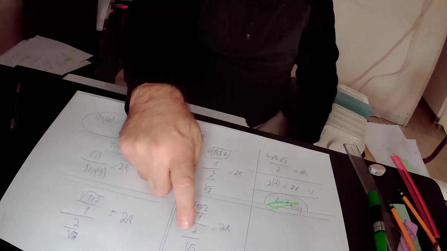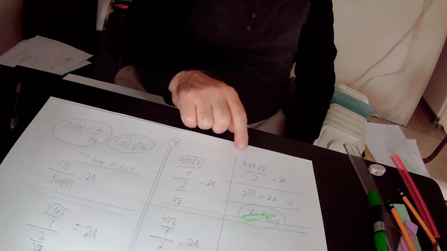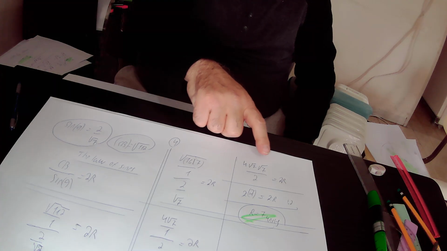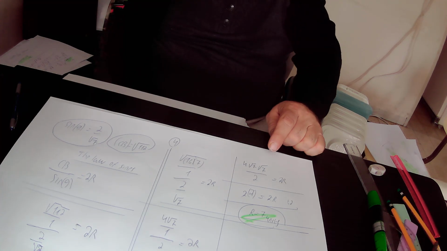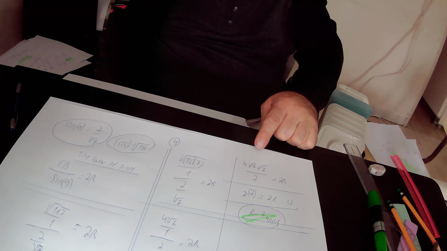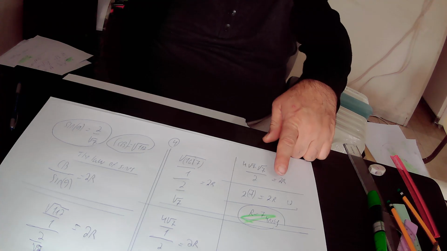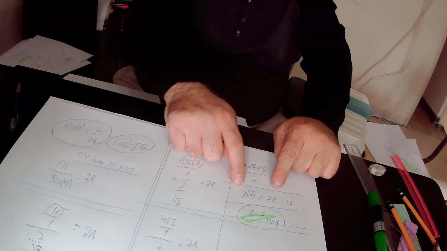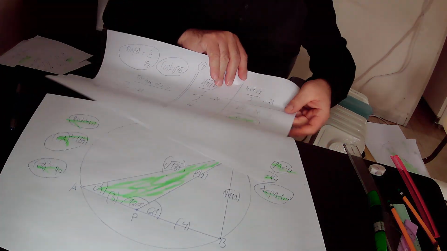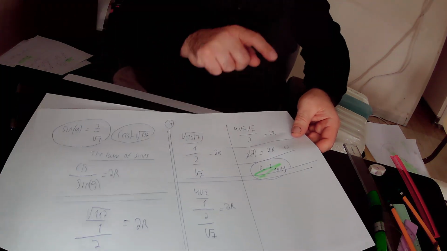Here we moved root of 7 to the numerator from the denominator. Actually we found out in total that 4 times root of 7 times root of 7 over 2 equals 2R. Here 4 over 2 is 2, so this expression equals 2 times root of 7 times root of 7. But square root of 7 times root of 7 is 7. So in total, this expression equals 2 times 7 equals 2R. Here we divided this equation by 2, and we found out that the radius of this circle, the radius that we are looking for in this question, is equal to 7 units.